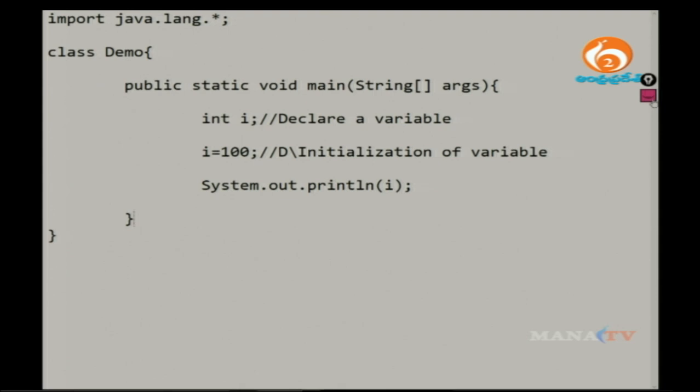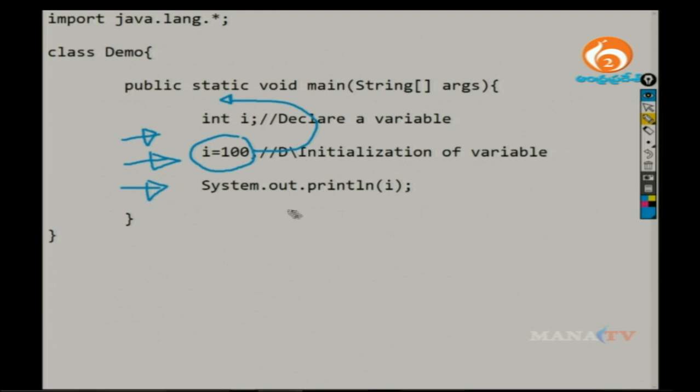These are the 3 factors, and the important thing you have to follow is: first you have to declare the variable, then initialize the value, then you can use it. If I do it before this, it is 100% wrong. Before initializing a variable, it first has to be declared. Once the declaration is finished, it will be assigned memory, and then you can use it in any way. So you have to follow the 3 rules here.